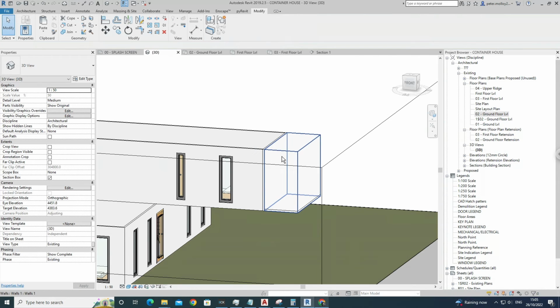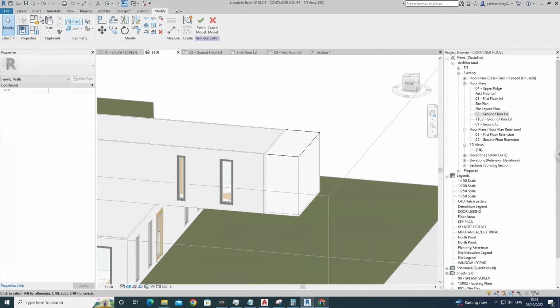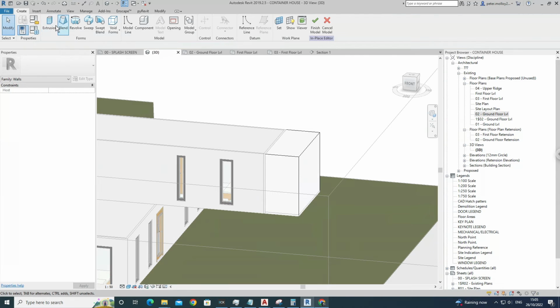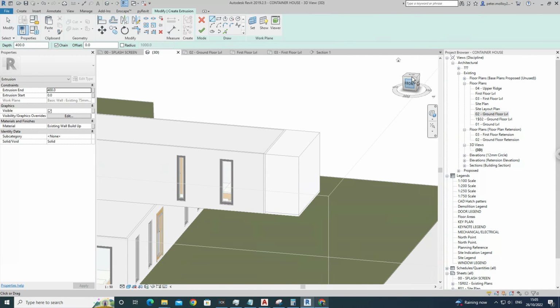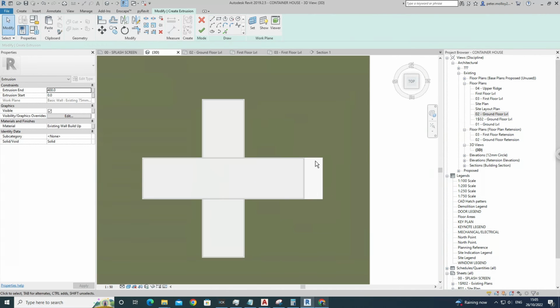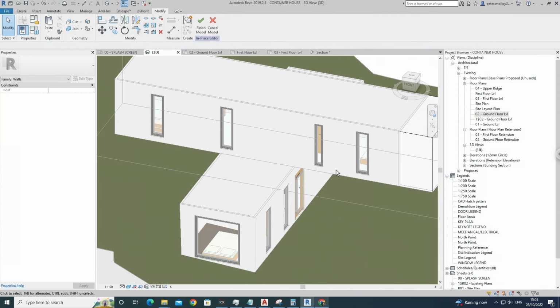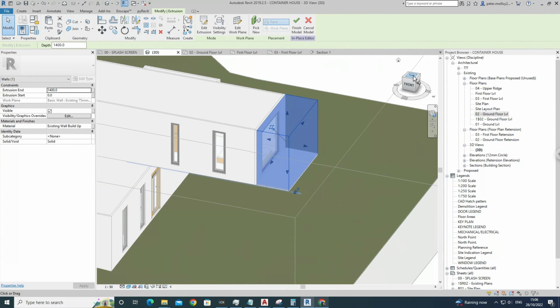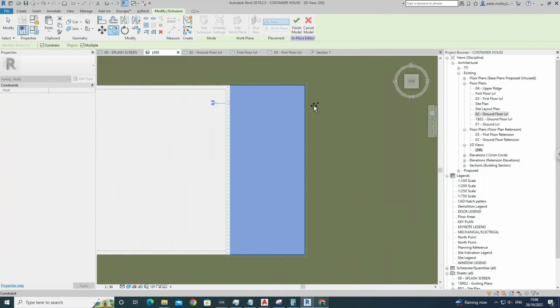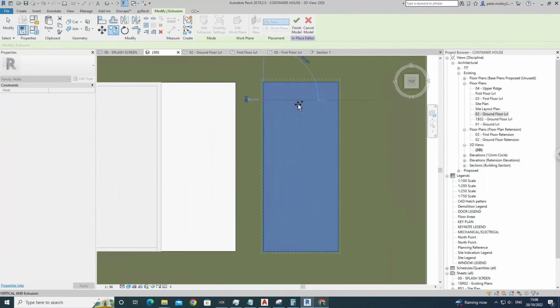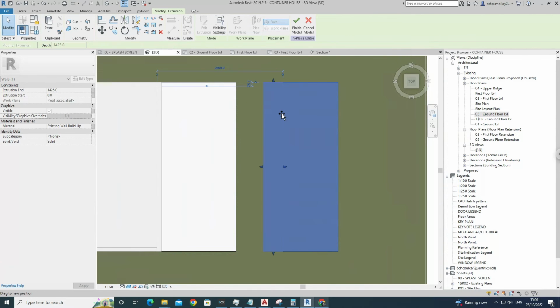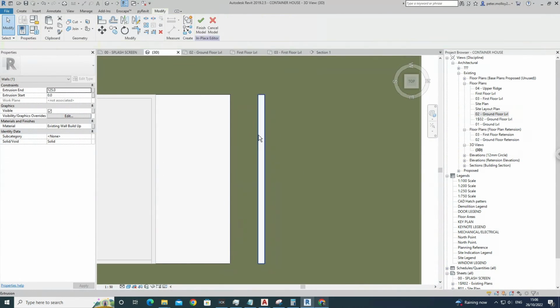And then what I'll do, come in, edit extrusion, I'll create more extrusions. I'll just duplicate that actually. Just duplicating this extrusion. And I'm going to make it, how far are these apart? Say they're around that anyway.